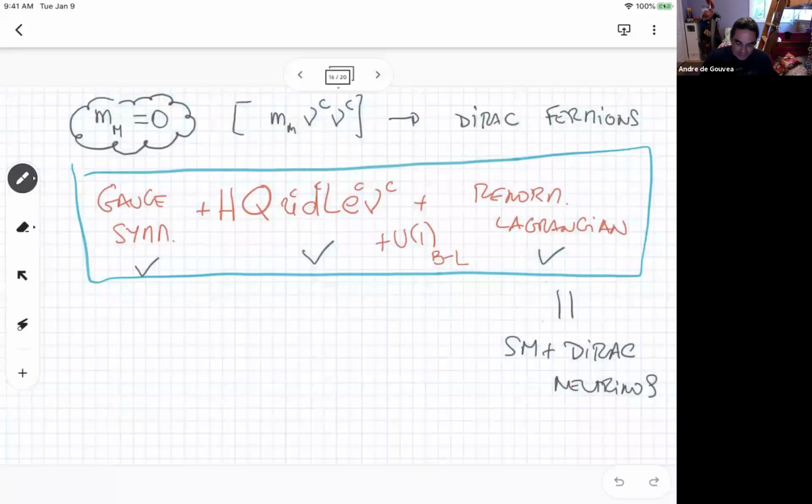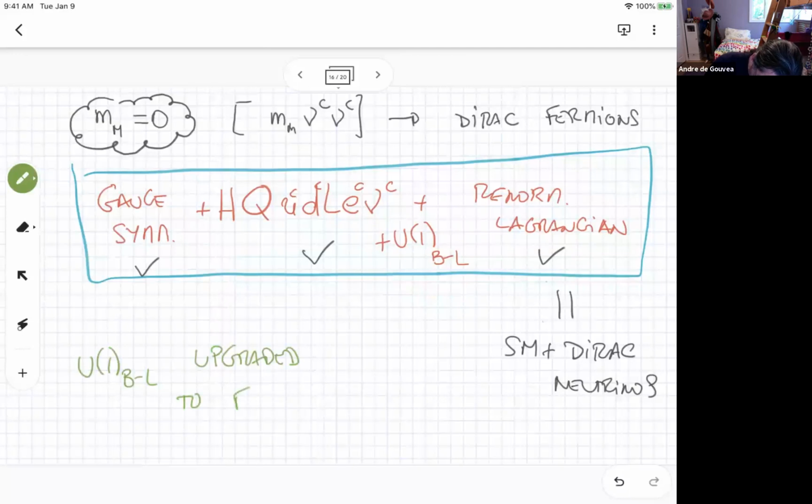So if you want to give the neutrinos a non-zero Dirac mass, and that's it. If you think nature looks like this, then you've just done something amazing, which is you've changed the rules of the standard model. And you had to tell your friend that B minus L was a symmetry. So that means if you think that the neutrinos are Dirac fermions, then U1 B minus L, or if you want to play around, it can be just U1 L that you then make non-anomalous in some way, is upgraded to a fundamental symmetry.